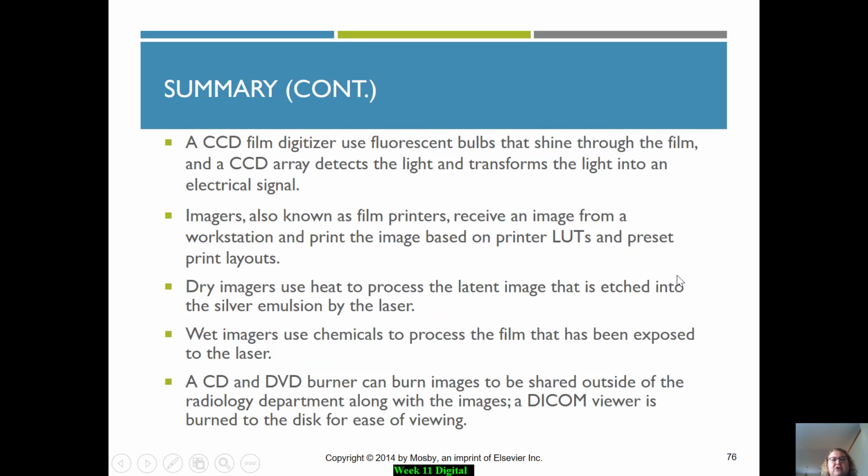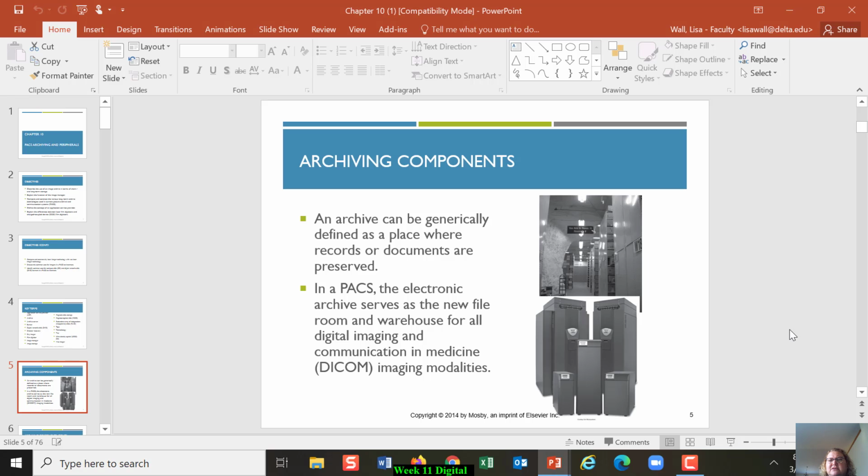All right, so take a look at this chapter. I know it seems like there's a lot of information in there, but once you start reading it, a lot of it's things that you've already heard us talk about. So I don't think there's anything really too new in that chapter.